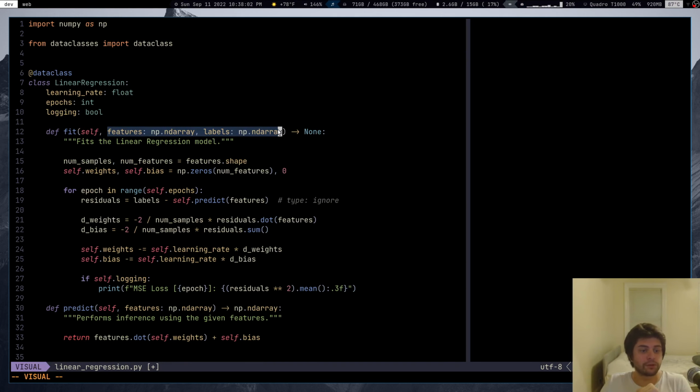We pass them directly to the fit method, and fit just uses the shape of features to get the number of samples and number of features, and then we do the gradient descent, and predict does not even use the features and labels, as I said. So with the API design, the initializer is going to take things that are parameters, hyperparameters, I think, for the ML models, DL models, AI models. That's the approach we're going to take from now on.